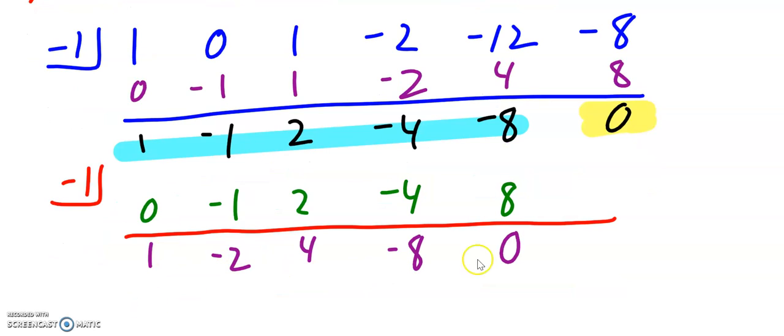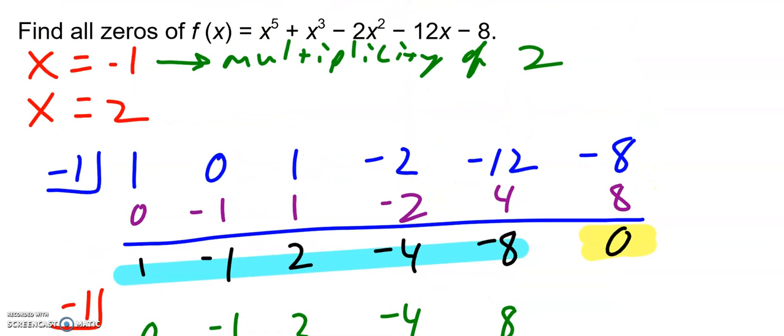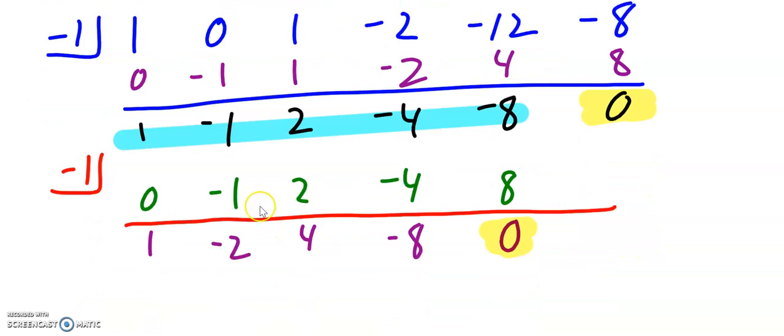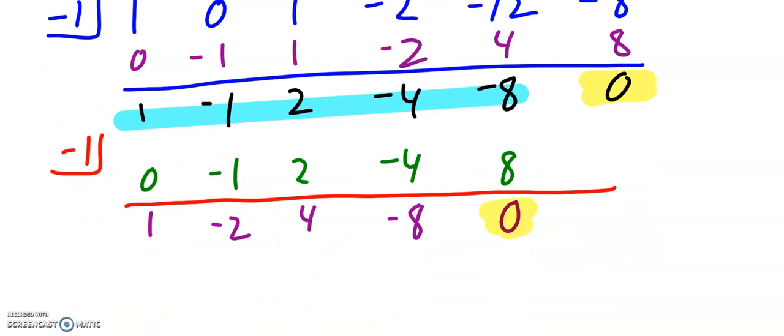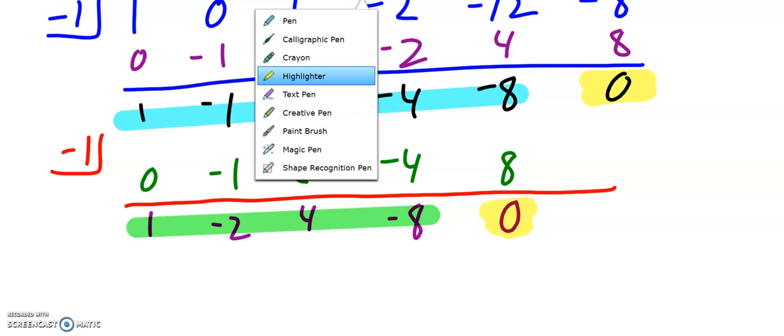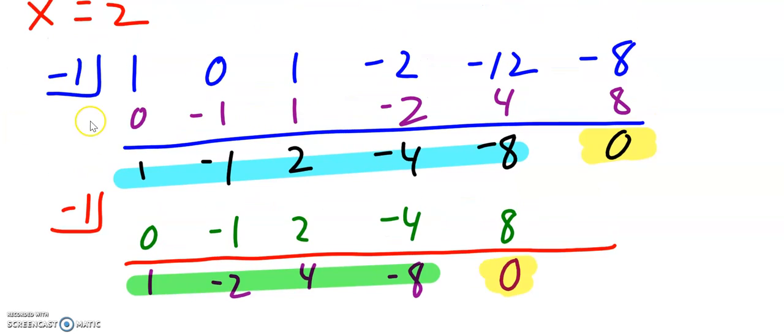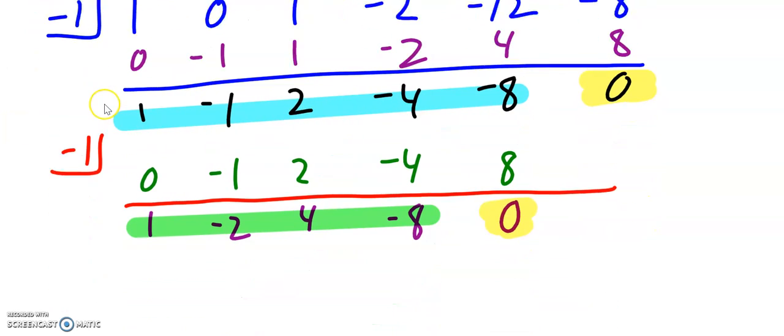Okay, so from that synthetic division, again, I should get 0 as a remainder. That means that I'm doing this correctly. If I don't get 0 as a remainder, then I did something incorrect. Now, also keep in mind that every time we do synthetic division, we reduce the degree of the polynomial by 1. So we started out with x to the 5th. This here highlighted in blue was x to the 4th. And now this here highlighted in green is x to the 3rd. And I'm going to do synthetic division one more time because I still know x equals 2 is a 0.